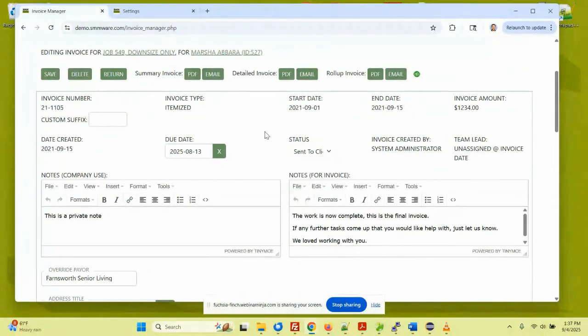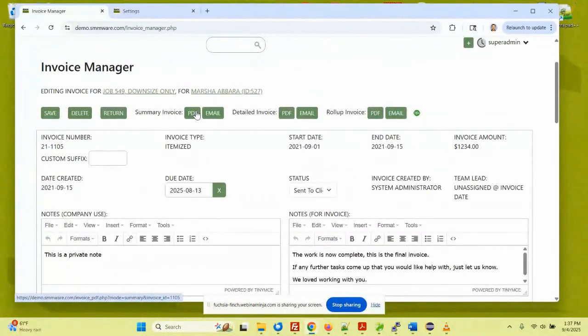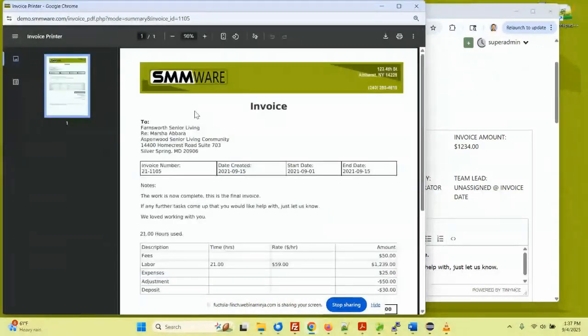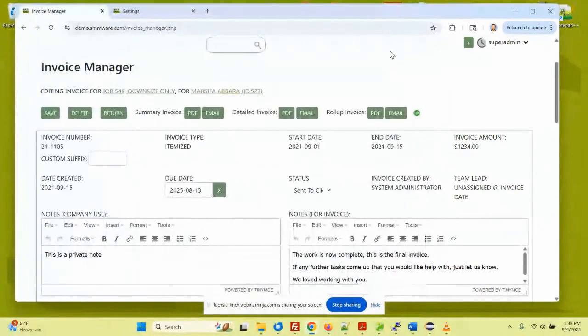Once it has been approved, then we have these buttons for looking at PDFs. We offer you 3 different formats for the PDFs, and you can pick from any format at any time. We have the summary format. The thinking here is that some clients, the more detail they see, the longer the conversation is going to be before they finally are okay with it. So the summary version can maybe shorten that conversation.